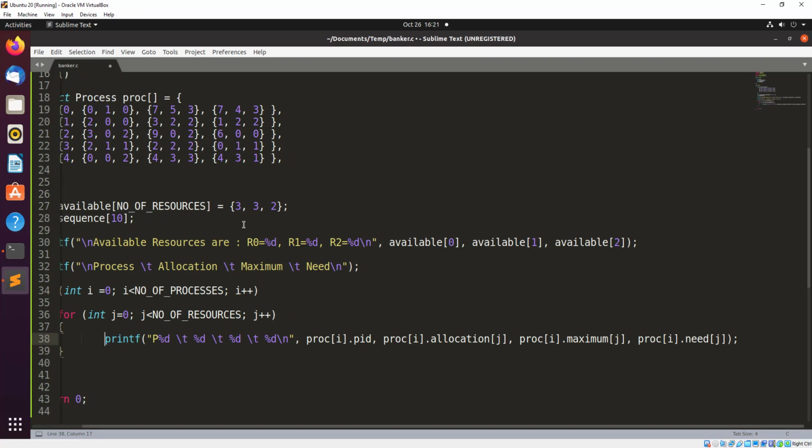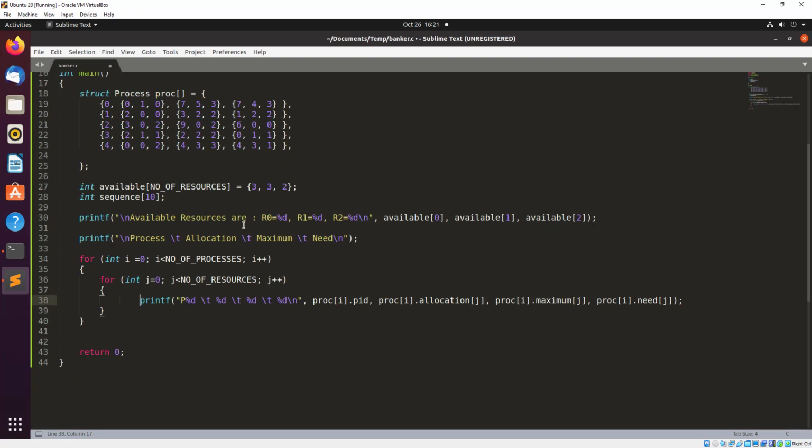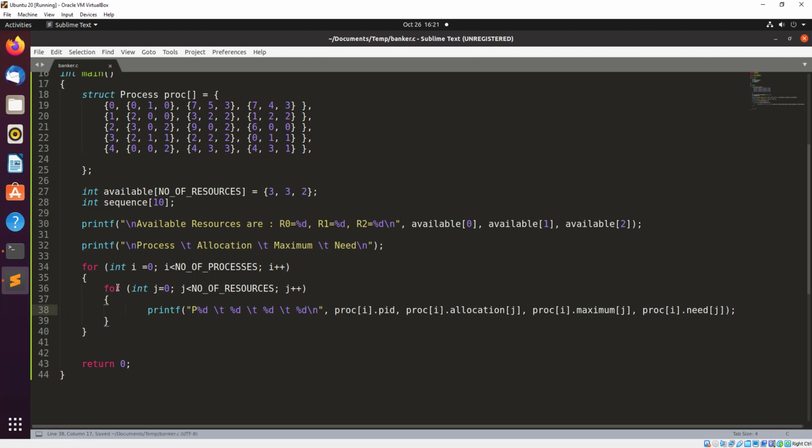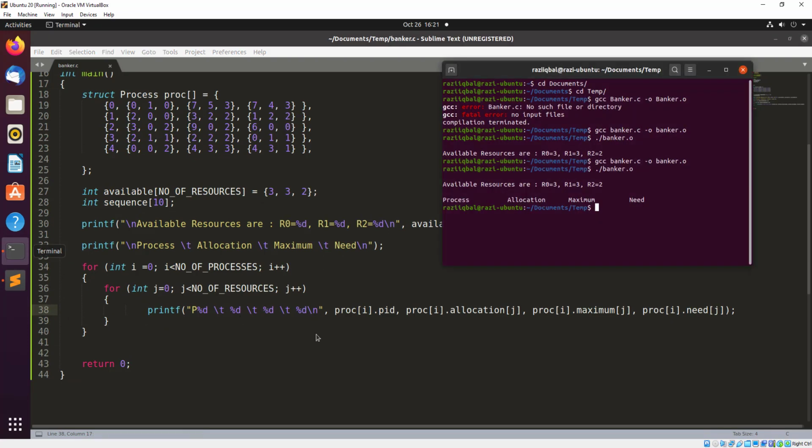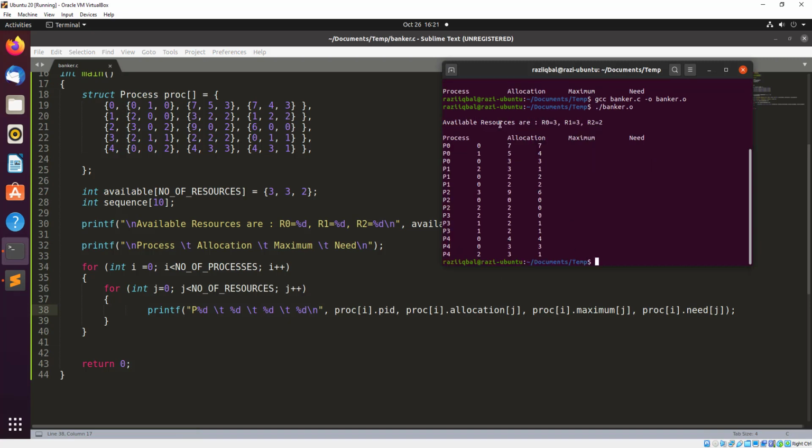Let me reduce the size a little bit so that you can see. Let me save and run this and see what we have. Oh wow, that's fine. It should be aligned properly, maybe double tabs I need. P of 0 is the first process, so it has allocation of 0, that's good.